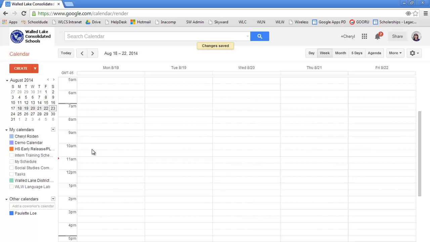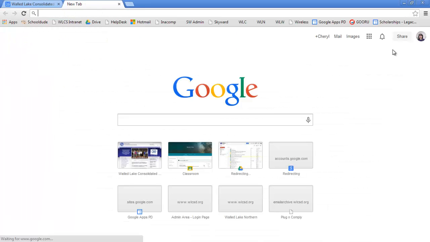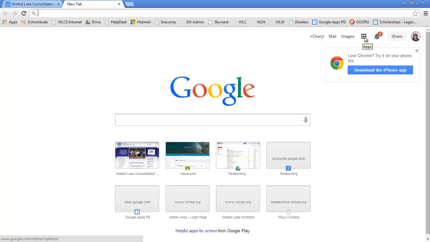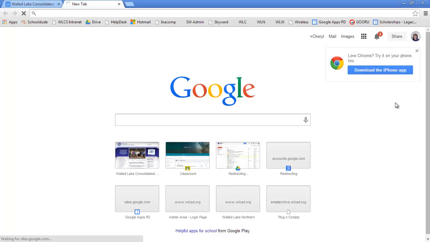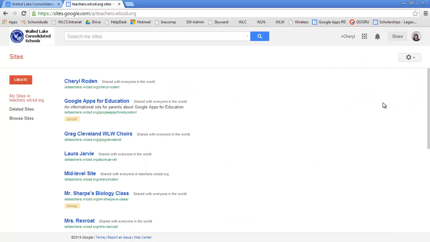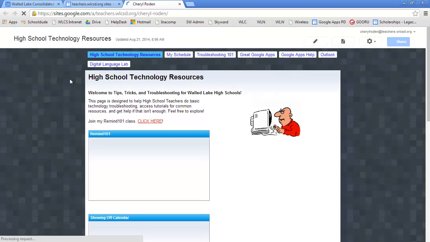Next, we need to open our website. To do this, we're going to click on a new tab in Google. We're going to click on the waffle and go to Sites. If you don't see Sites, go to More, and if necessary, even more from Google to get to Sites. Alternatively, you can type sites.google.com in the address bar. From the list of sites, if you have a list, choose the one that you would like to edit.